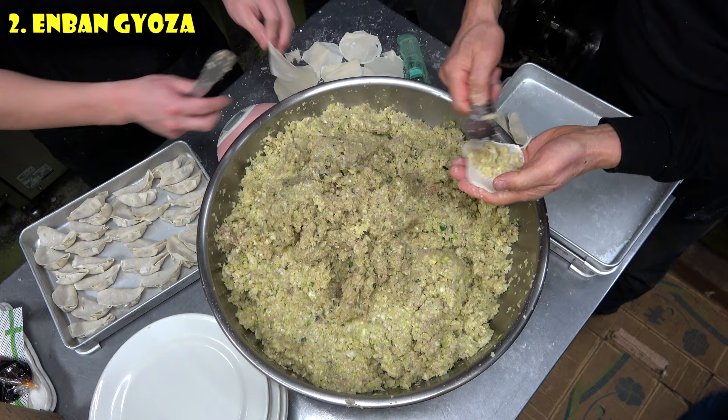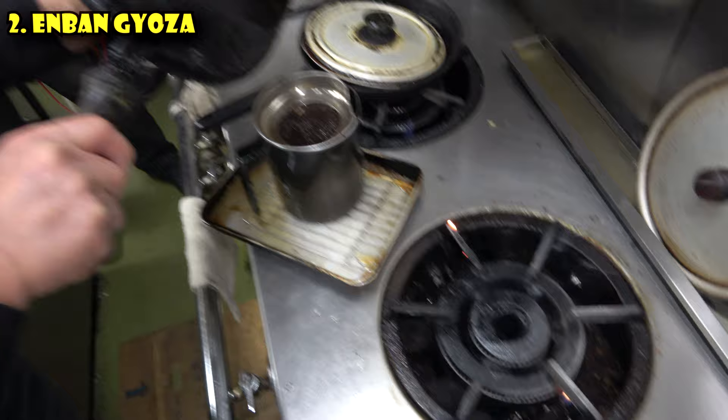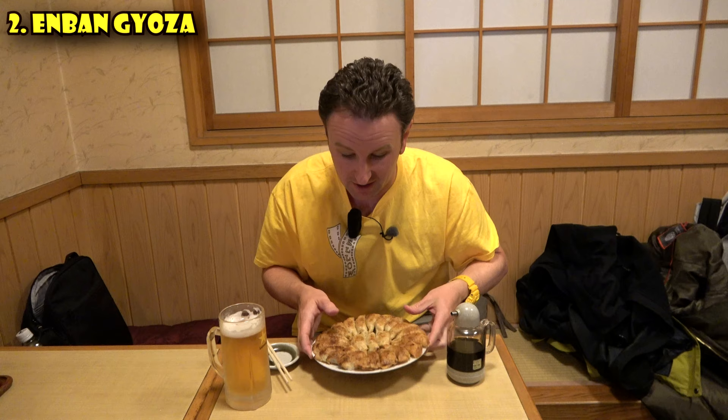They have a round frying pan that they fry it in. They place it in there for about five minutes, flip it over, put it on a plate — and that's what gives it this distinct circular shape and keeps it all together. The best thing to drink with gyoza is beer, and gyoza in many places is served as a side dish, but here gyoza is the main course. And I think gyoza is a food worthy of being a main course.